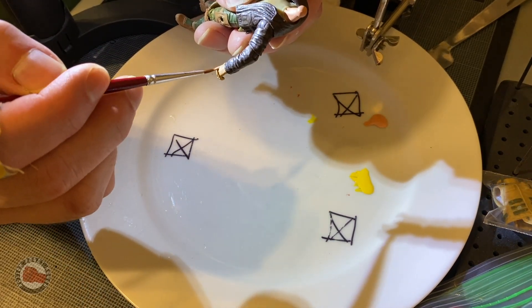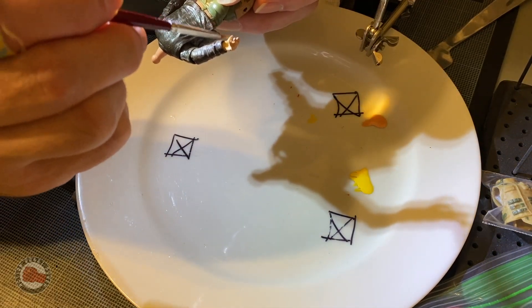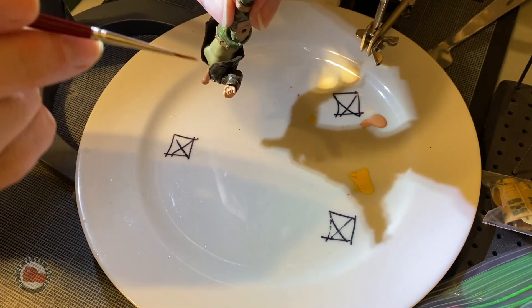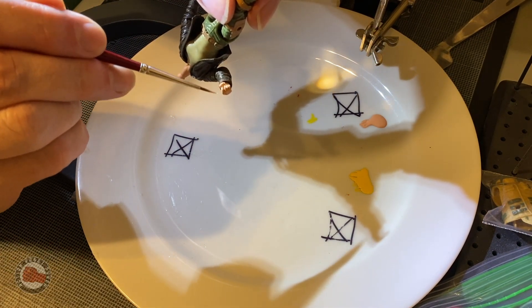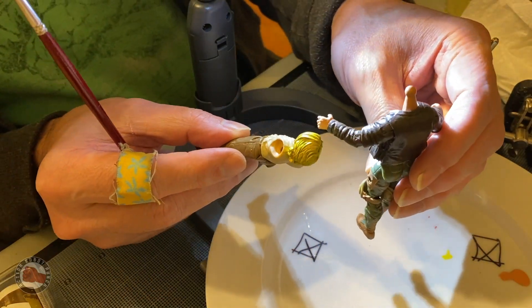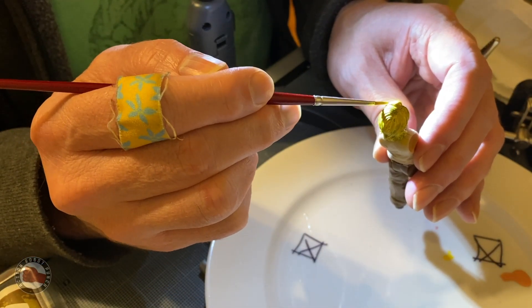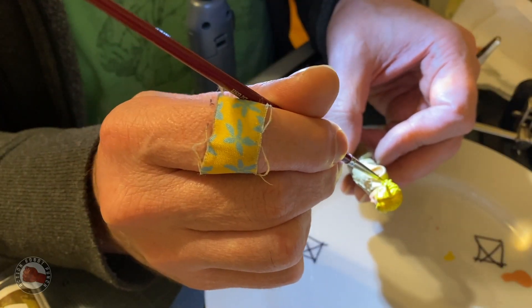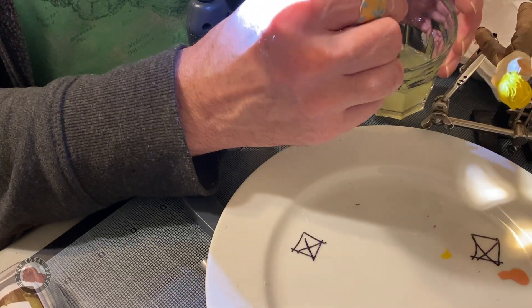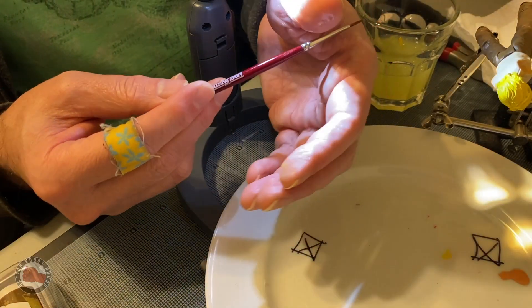Here I'm painting the hands. The Indiana Jones figure had a very yellowish kind of skin, while the Marauders figure has a ruddy or reddish kind of skin, so I'm trying to match the hands to the face so they don't look weird. Luckily the skin tone matched really well. I'm pushing the hand next to the face in the light to check. You might notice I have the Marauders head on the Indiana Jones body while painting — if I mess up and get paint on that shirt, it doesn't matter because I'm throwing that body away anyway.